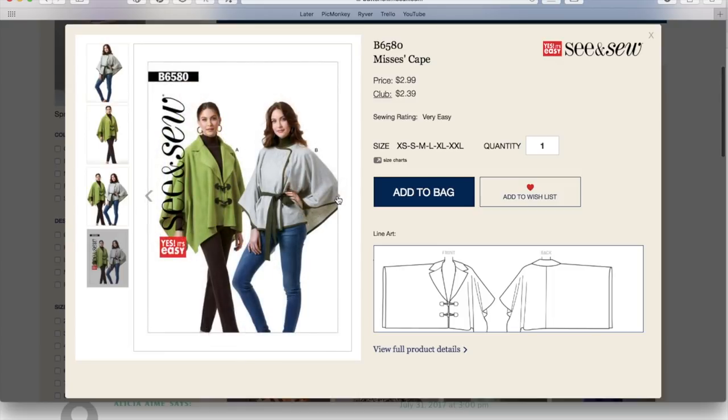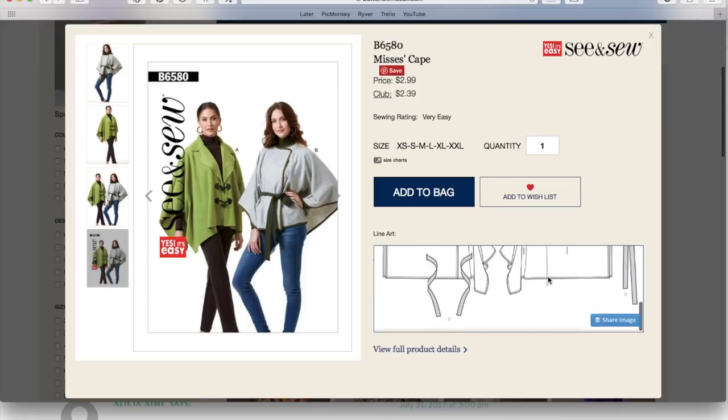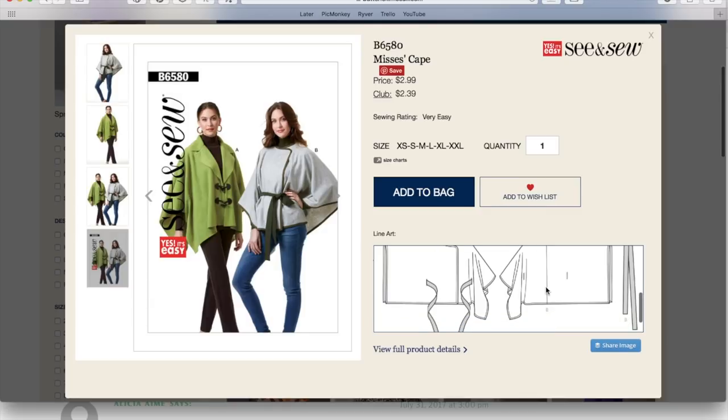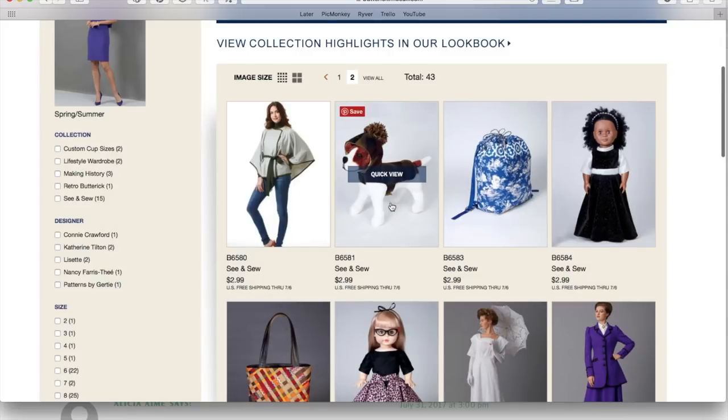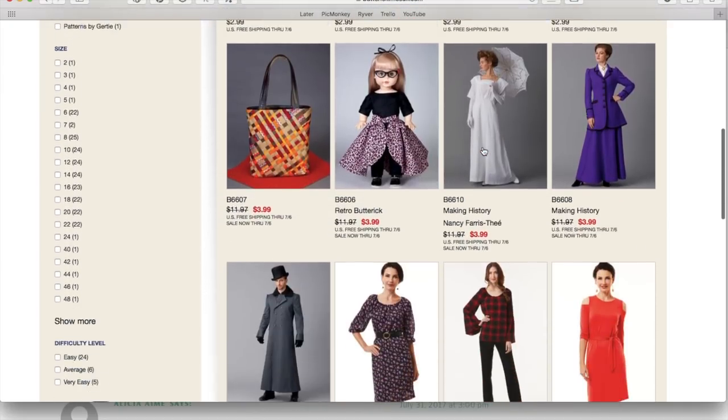It is a super easy sew. If you needed to go to Aspen tomorrow, you could sew this up and you'd be ready to go. The length on this one is just right. I think it's adorable. Great work on that one. There's not much to show you really, pattern-wise. Oh, there's little buttonholes for the sash, which is good. Cool. That's a good one. That's going on my list. We've got a dog shirt. We've got a little bag, some doll clothes, some costumes.